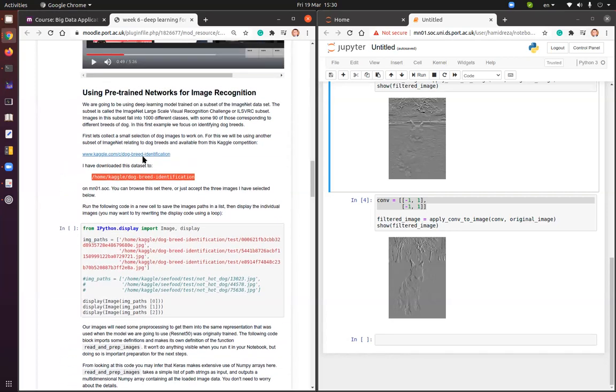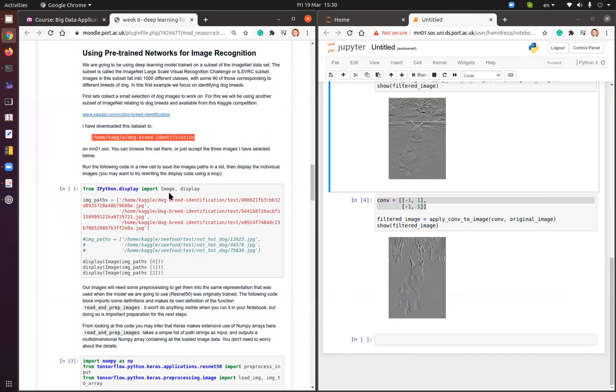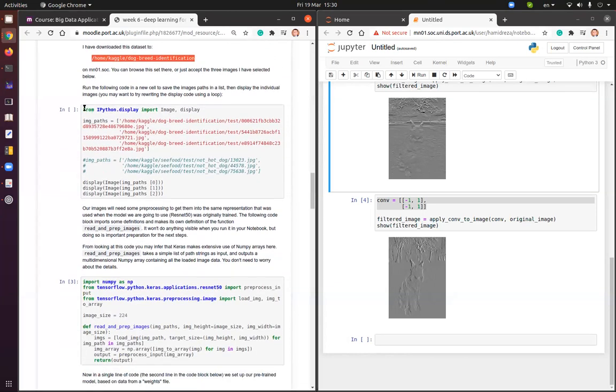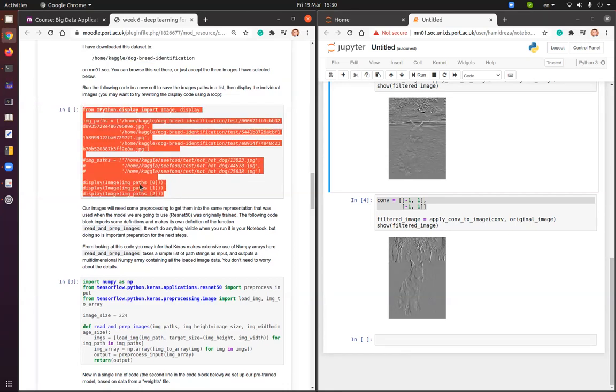Now we want to use this pre-trained network to recognize the breed of dogs. So first, we load 3 dog images. We want to use these 3 images as test data for the pre-trained model named ResNet.